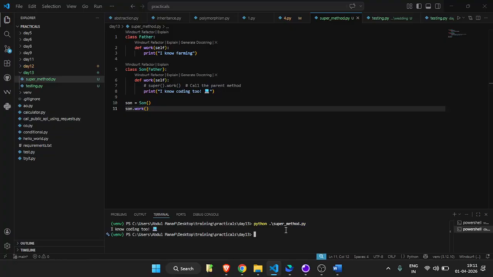So this is what we know till now, right? I'll create an object of Son. If I do son dot work, I will ask whether I have that method. I have that method, so that will be printed. Then the job is done. Now, if I want father's behavior too, and my behavior too, both printed, then you have to use the keyword called super, and you have to call that method. That's it.